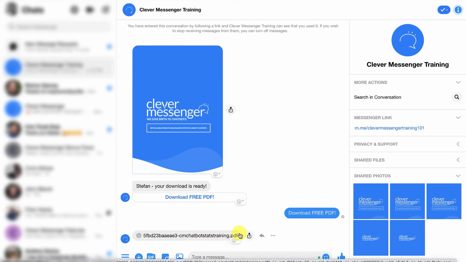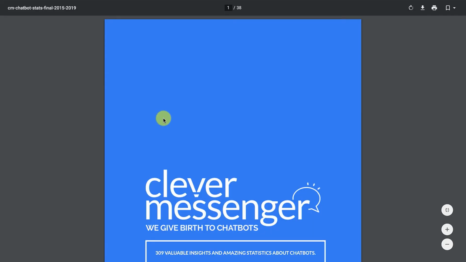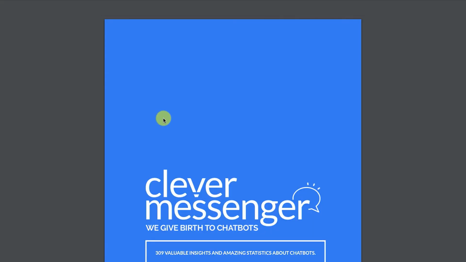The added benefit for this is that people can actually share this by using the forward button right here. However, they can also download this instantly. There we go. As you can see, it opens up a new tab and it downloads the guide. And once we click on the file right there, it opens up in a new tab. And as you can see, that's just an additional step in between. And usually an additional step means a drop off of people as well, meaning less eyeballs on your lead magnet and your offer.